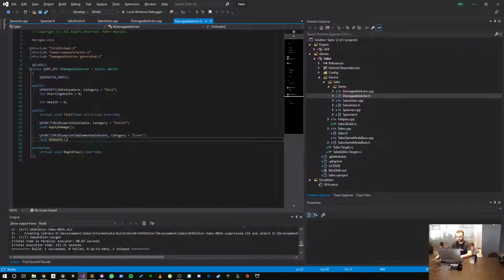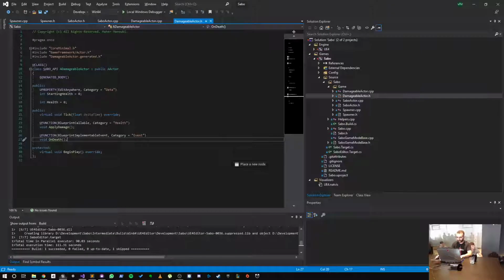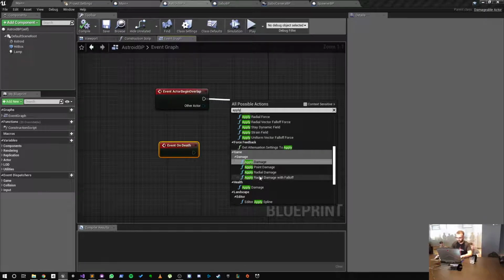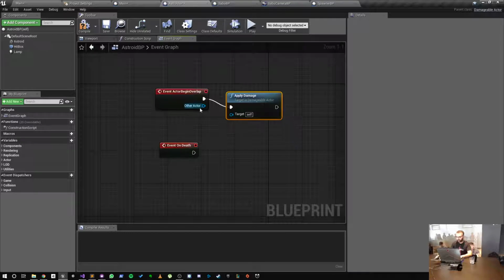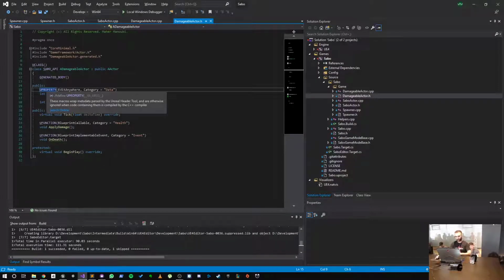It's a BlueprintImplementableEvent, which means this event gets implemented in blueprints, so I can do things when I call it from C++. This one is BlueprintCallable, so I can call it from blueprints. So I can do like apply damage here and call it. Yeah, these are the most important things to have a game that works between C++ and blueprints. Any questions so far?